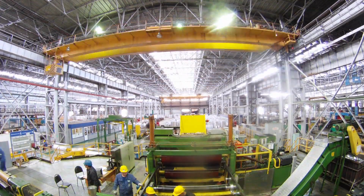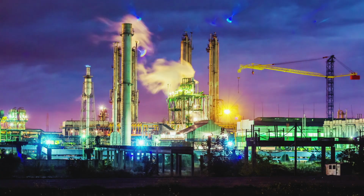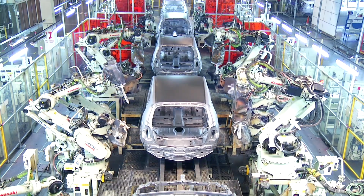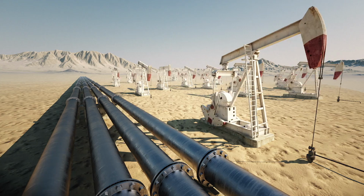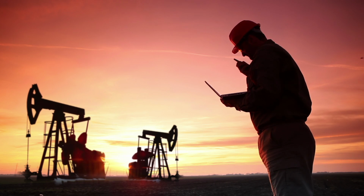When you think about the efficiencies of a process plant, 90% of the asset's total cost of ownership has nothing to do with the original purchase price. It has everything to do with the energy required to keep it running. Collectively in the United States alone, for the refining industry, that could be the equivalent of $20 billion US per year that's lost from unplanned downtime.